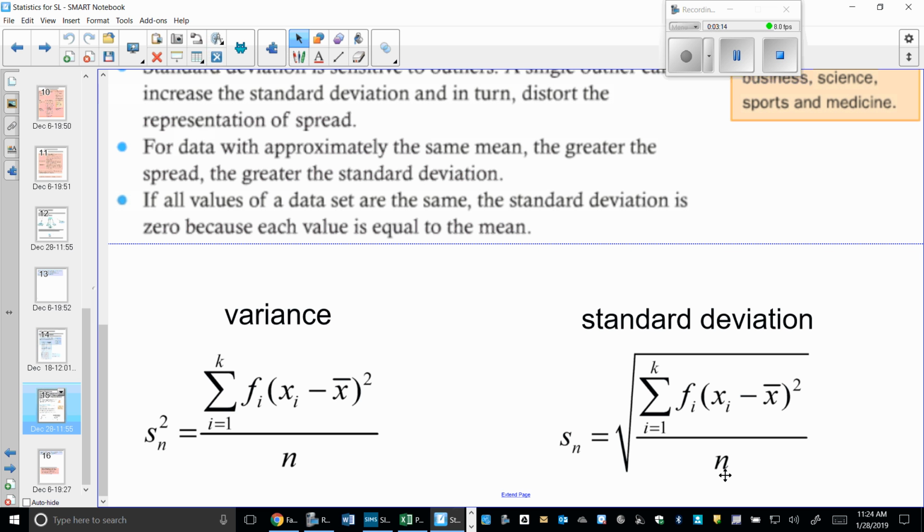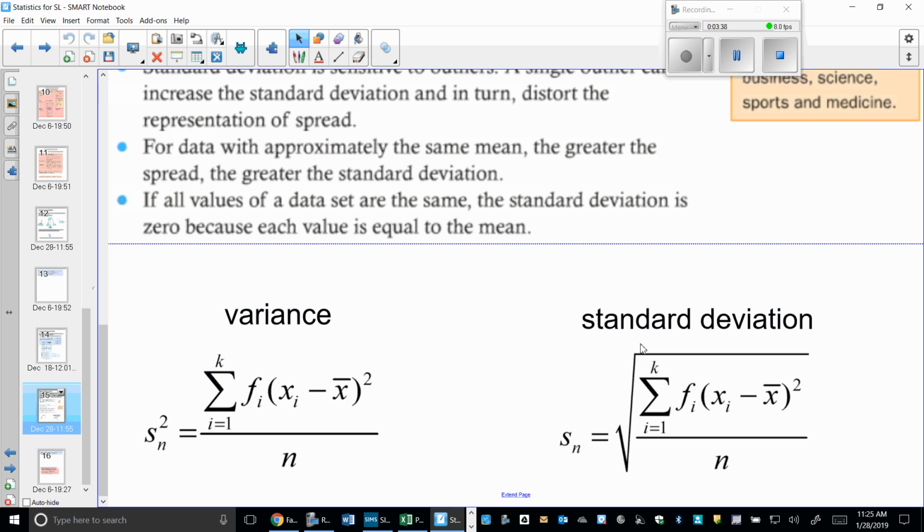Now, I have not ever seen you have to calculate the standard deviation on a paper 1 question, so you should always have your calculator available to you. They give you these formulae. Not quite sure why. There'll be some kind of random question that you need it, but I've never seen one up to this date. 99% of the statistics questions will be on paper 2, where you'll have your calculator available to you.